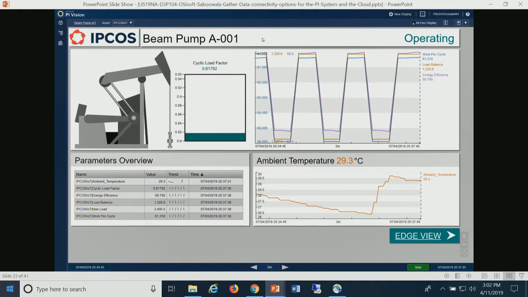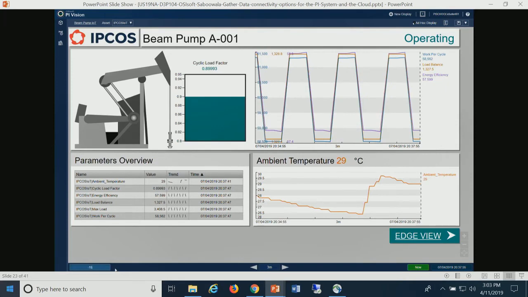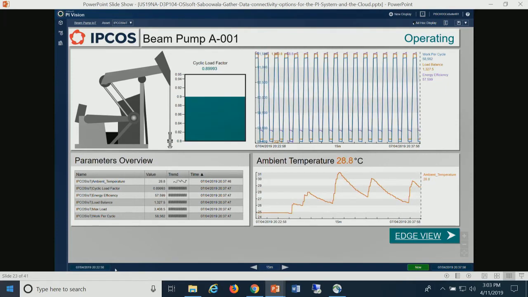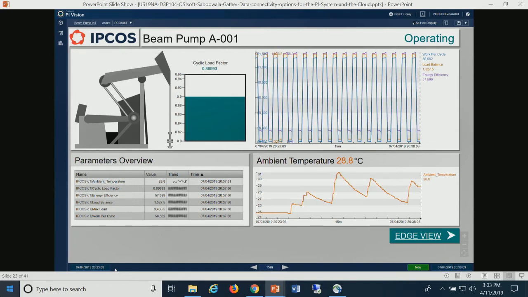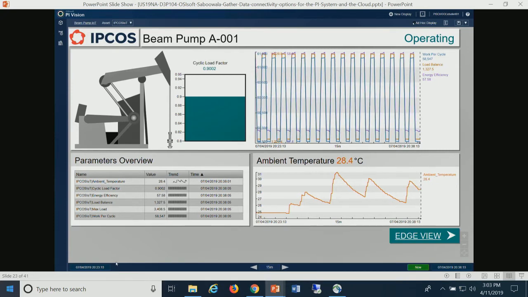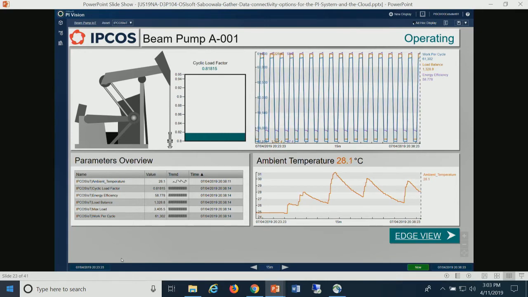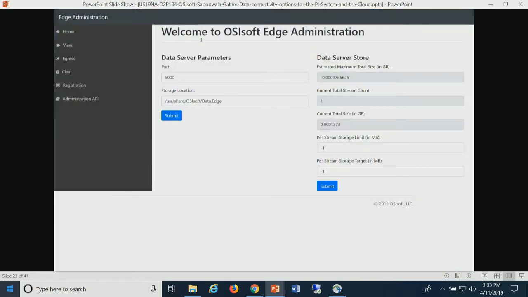So as you can see here on the right, we visualize these parameters. The same table that is available on Edge, you can see on the left bottom. And also you can see the temperature sensor, which is connected. You can use the standard capabilities: scroll the data, zoom in, zoom out, have a history. So this flows in real time from the Edge device to the Pi server and can be visualized. Next, you can see this same data, which we visualized here and which we persist in the Pi server, also in the interface of the edge data store.